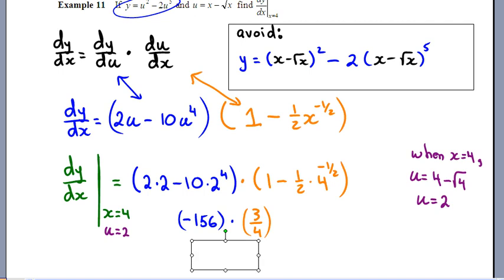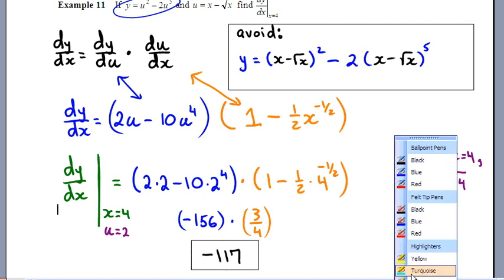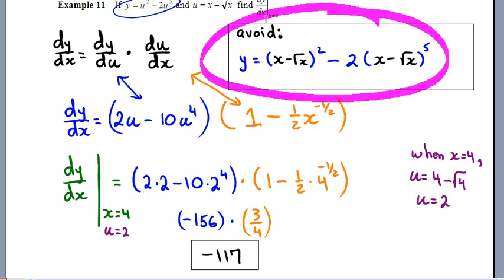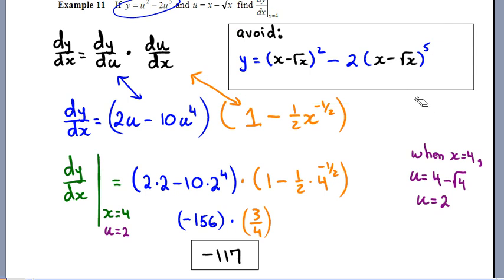Now, I get it. I know you might look back up here and say, hey, I can do this faster. I can take a derivative of that using the chain rule and then just put in x is equal to 4. I know you can do that, but that's not really buying into the intent of this question. So when you see these questions in the textbook, you do want to practice them this way, where you say, hey, look, I'll do a derivative with respect to u, then the derivative of u with respect to x later.